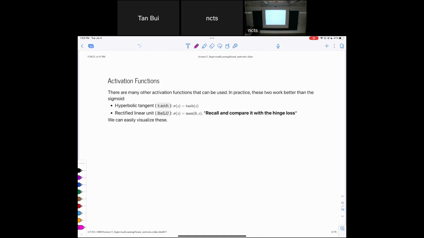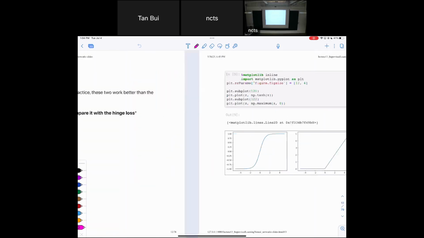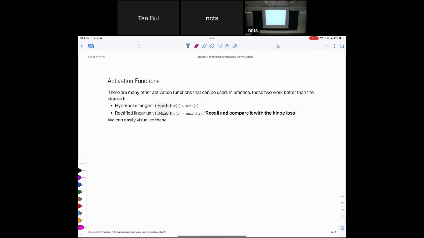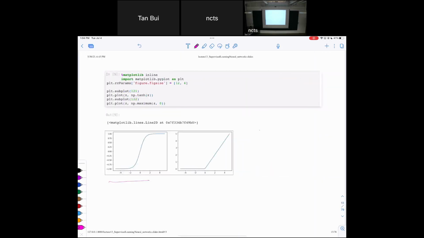Okay, if you Google a little bit, there's a zoo of activation functions online, many of them. But these, for example, are popular functions. Rectilinear, I told you before, right? This is the hyperbolic tanh function, and this is how it looks like. Again, it's a smooth approximation of the McCulloch-Pitts step function.